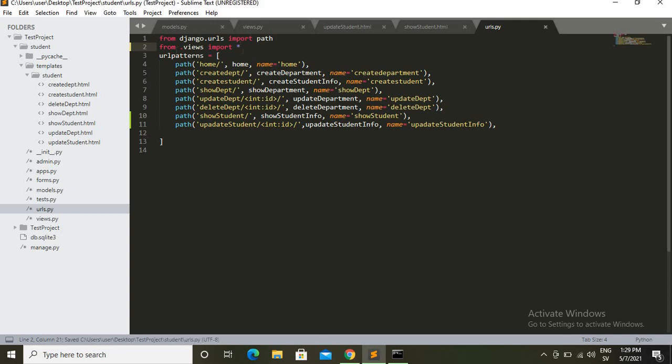That means we can access all the function from views.py by using this static.